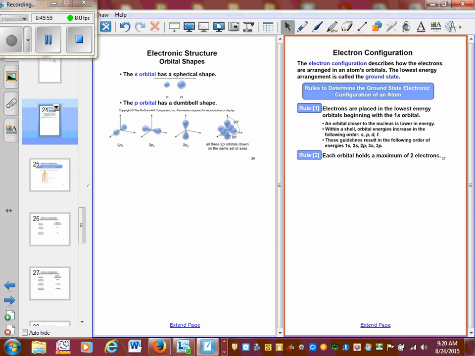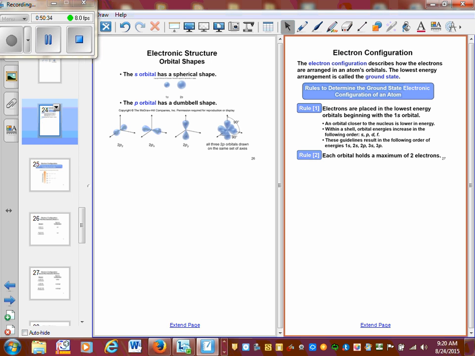We now have to do what's called electron configuration. Don't panic. Okay. That's how the electrons are arranged in an atom. The lowest arrangement is called the ground state. The lowest energy. Everything likes to be the lowest energy, okay? I mean, you come in here in the morning, you guys are all the lowest energy state. Okay? Unless you're drinking supercharged coffee or Red Bull.